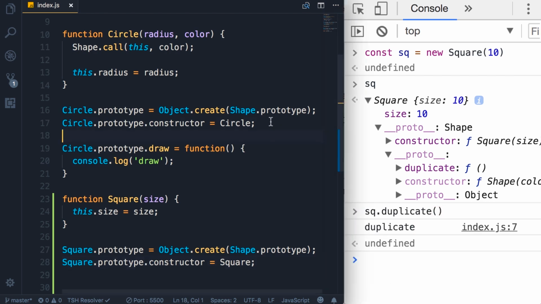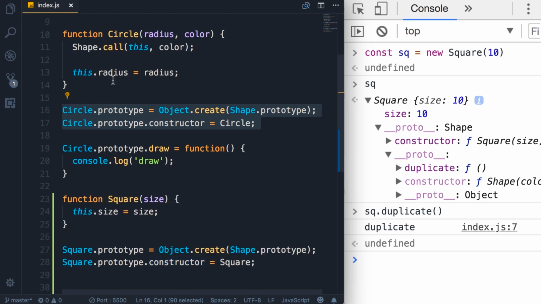However, these two lines for setting up the prototype chain is a little bit noisy. And as we define multiple objects, this logic gets in the way and chances are we might make a mistake along the way. So let's refactor this code and extract these two lines into a function that we can reuse.